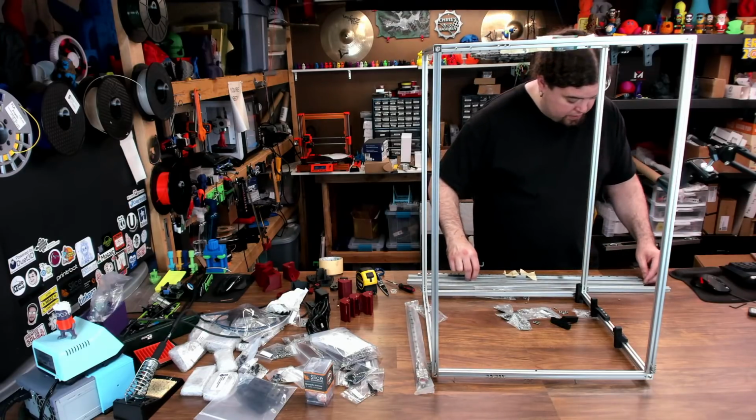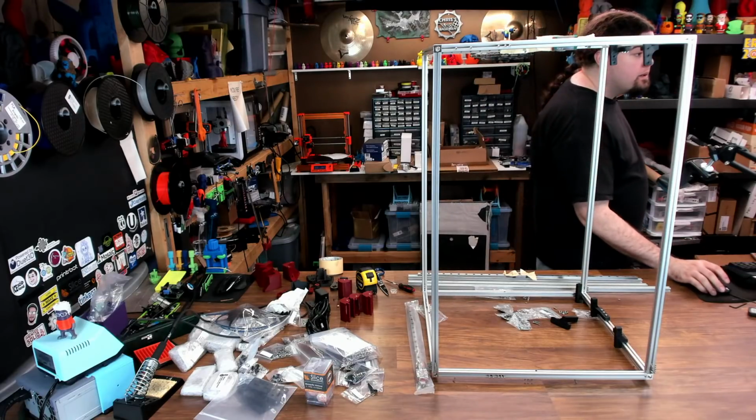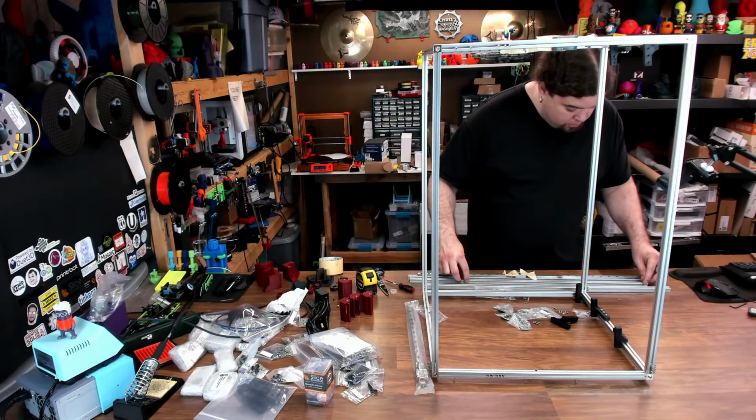And now that I have this one, I can line up all my others. So let's just go ahead and assemble all of these rail channels while we're at it.